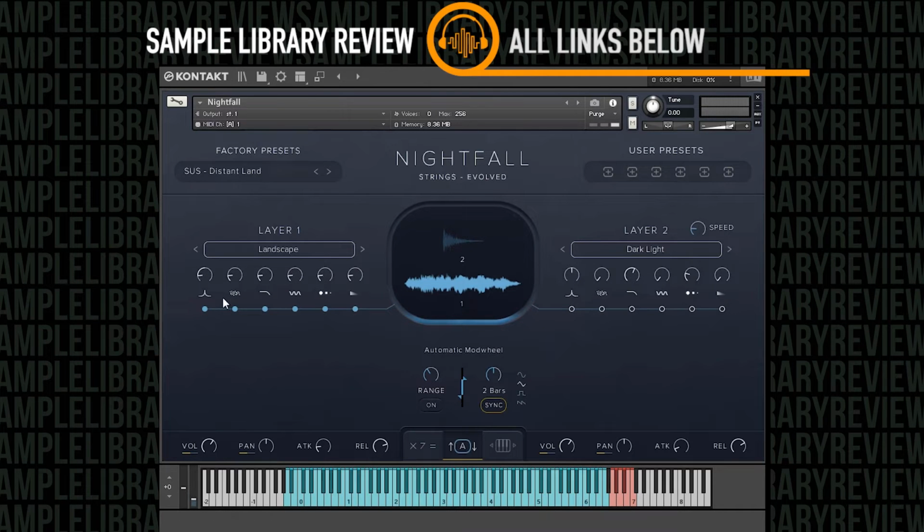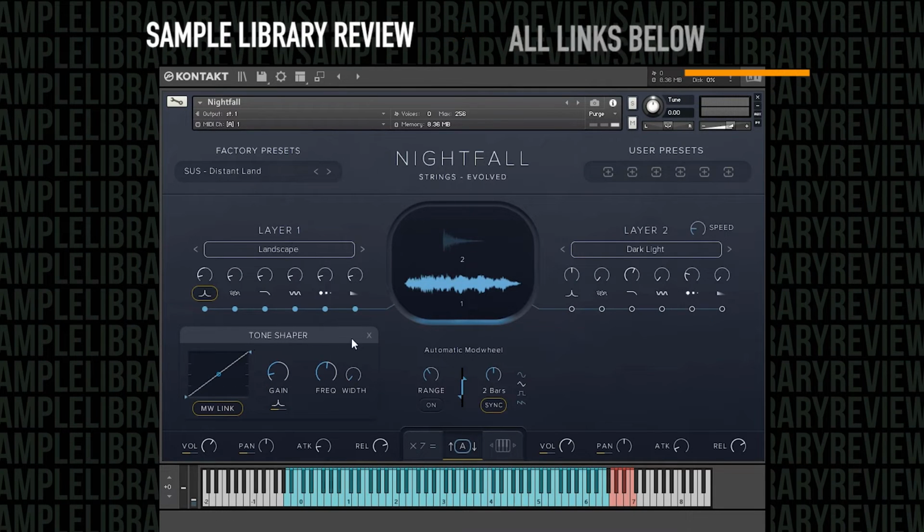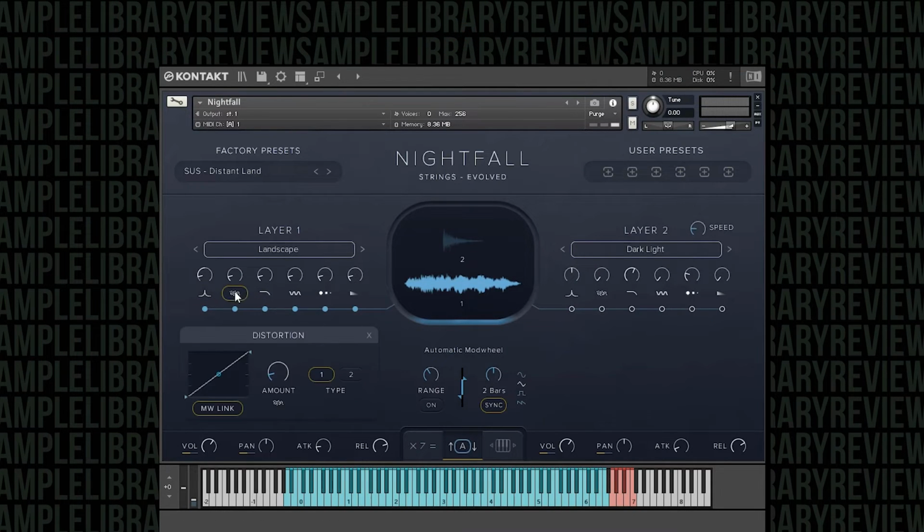And again, Realitone, really, really intuitive. You can click on what all of these little squiggles mean, and then you can adjust it as you need to. So the first one's Tone Shaper, and then we've got Distortion, then we have Filter, then we've got Motion, then we've got Delay, and you've got Reverb. So you can actually affect everything at the same time now. So yeah, I'm just going to play a note and see what comes out.